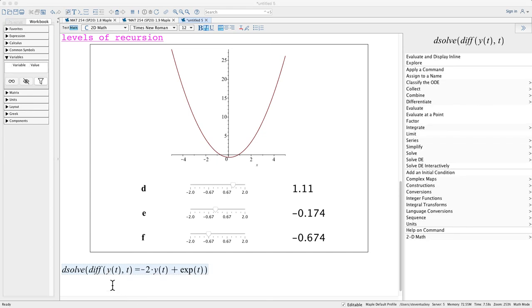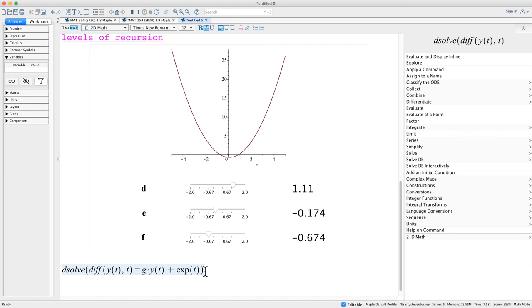So I just typed in a differential equation. This is dy dt equals -2y plus e to the t. Okay. Now if I just hit enter, it's going to solve that differential equation without any trouble. But what happens if I don't want it to be -2? I want to know what happens as I change that value. And now I got to be mindful. If I use a, b, c, d, e, or f, then we're going to have problems. So I'll just go ahead and call it g. So g times y of t plus e to the t.